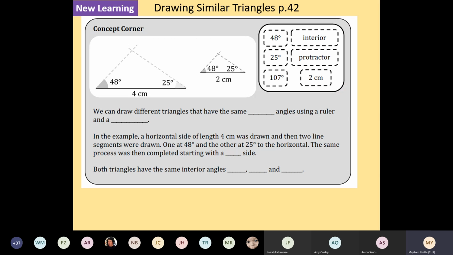So just for the purposes of the YouTube video, you should now be able to complete page 38 to 39, questions 1 to 5. So for those of you who are live with me, you can complete these questions after the lesson, but if you're watching this on YouTube, please pause the video and take some time out to answer these questions now. Okay, so again, I'm going to time 20 seconds so that you can turn to page 42 in your workpack.